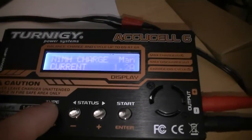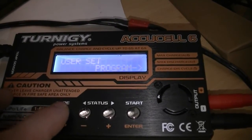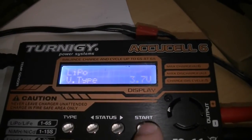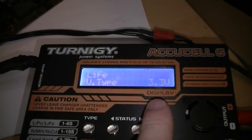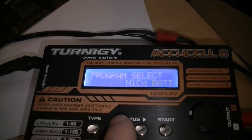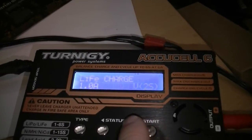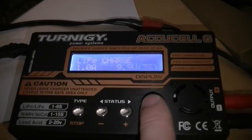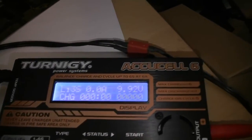I am connecting these now. We have to go to the menu in the charger — it says NiMH charge, we don't need that. We need to set the program to LiFePO4 voltage type. As you can see, the cell voltage is 3.3 volts. Go back to user set. We select LiFe charge, one amp, 9.9 volts, using 3-cell configuration. Hold the start button and it asks to confirm the 3-cell serial configuration. And it starts charging.